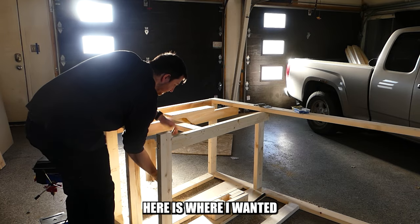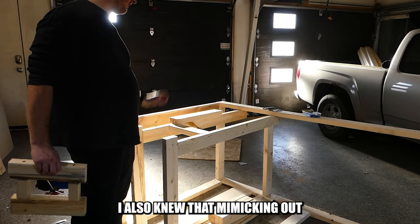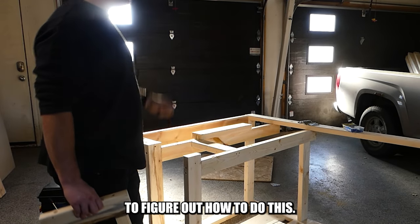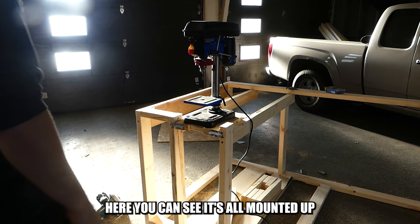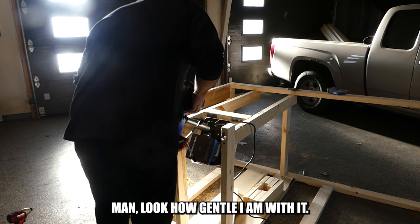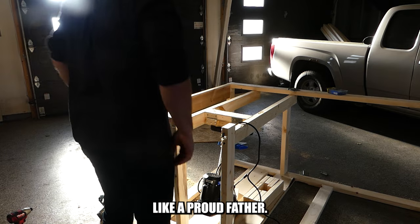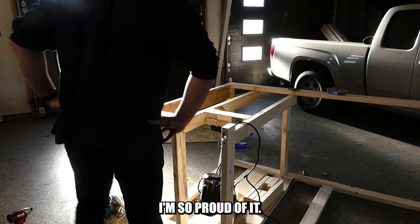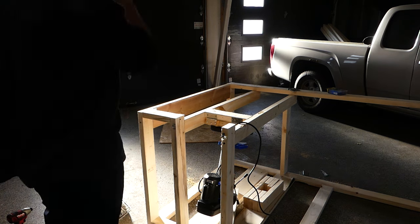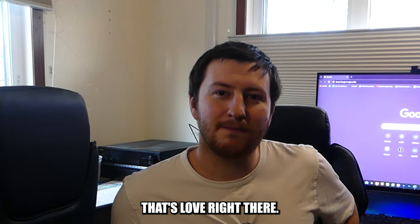I knew right here is where I wanted to put the drill press. I also knew that mimicking out the tool's movement was probably the most accurate way to figure out how to do this. Here you can see it's all mounted up, and I start giving it a little test. Man, look how gentle I am with it. Like a proud father. Man, I'm so proud of it, I even decided to walk around for another 2 minutes to observe it. That's love right there.